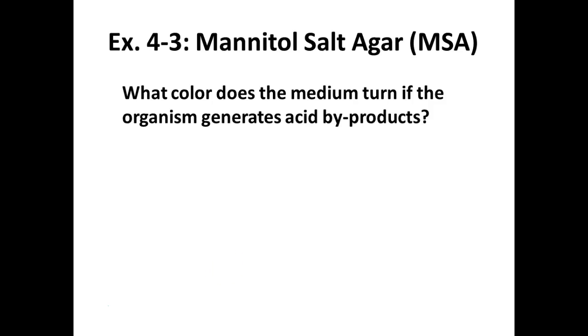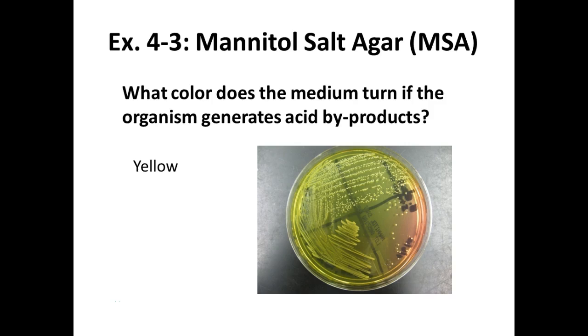So when acid is generated, what color is it going to turn? Yellow. Right? So I have a demo. Notice one section of this mannitol salt plate is yellow. Guess what I put there? I put an organism that's salt tolerant, that ferments the mannitol, therefore producing acid and turning the phenol red yellow.